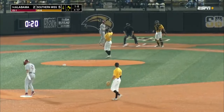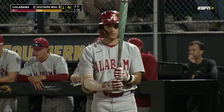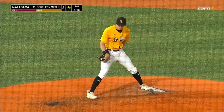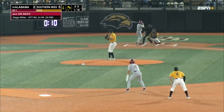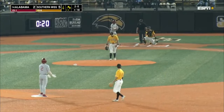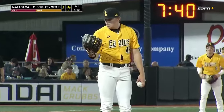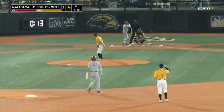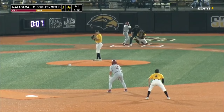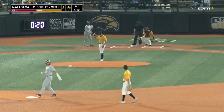And you see in college baseball, lefties that spin it come at a premium. So you talk to pitching coaches like Coach Jackson in the Crimson Tide dugout and Coach Ostrander in the Golden Eagle dugout. If they're out on the road recruiting and they see a lefty that can really spin the baseball from a breaking pitch perspective, that's a guy that's going to rank ahead. Even if their velocity hasn't quite gotten there yet, that's going to be a guy that they're going to follow because it's a lefty that can spin it. Lefties are known for having good change-ups and maybe not having the most velocity, but when you can find a left-handed arm that can spin the breaking ball, you've got something. Boy, Chase Adams all of a sudden spinning it well.